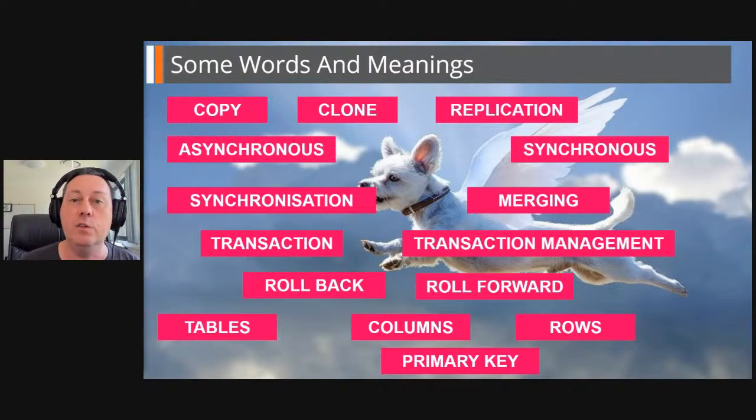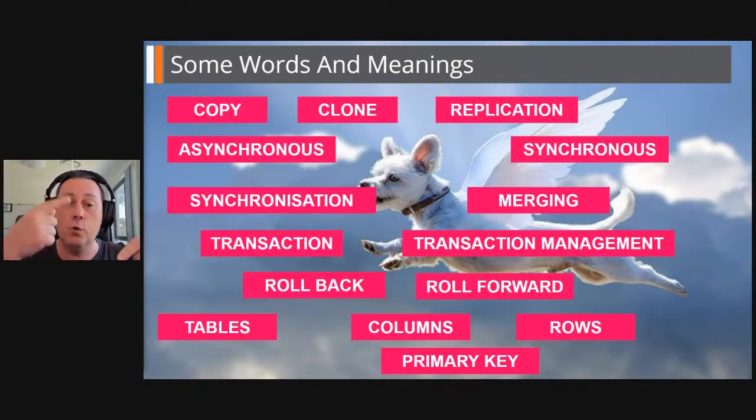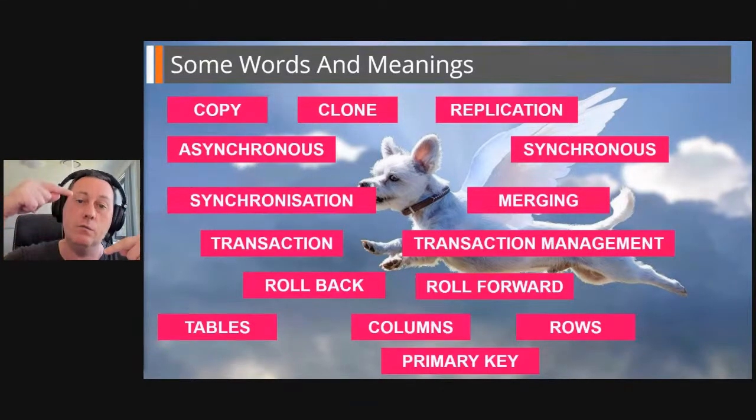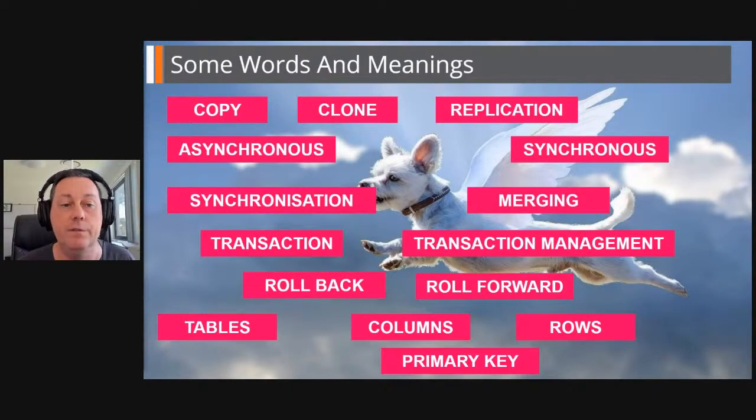Rollback is used to undo one or more transactions or database operations. Roll forward is pretty much the opposite of rollback. It's used by the transaction management system to redo or action one or more transactions or database operations. So in the fancier databases, if it fails to do something, it can roll back to a successful point, then try and redo, roll forward all the actions. It's like a playbook that you can fast forward and rewind and do all the transactions for the database.